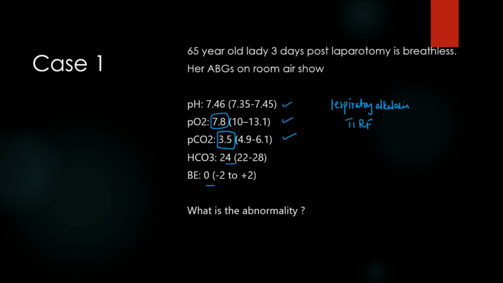Also have a quick think about why this is happening. She's 3 days post-op and she's had a laparotomy, which is big stress to the body. She may be in pain, not breathing very well, hence the hypoxia. It could also be basal atelectasis, as can happen 48 to 72 hours post-op. It could be a hospital-acquired pneumonia. It could also be a pneumothorax. I know it's also important to think about a pulmonary embolus in a post-operative patient, although these happen usually around the 1 week mark.